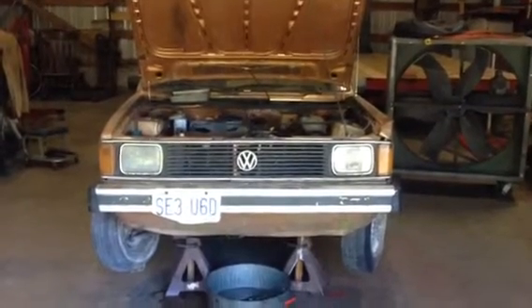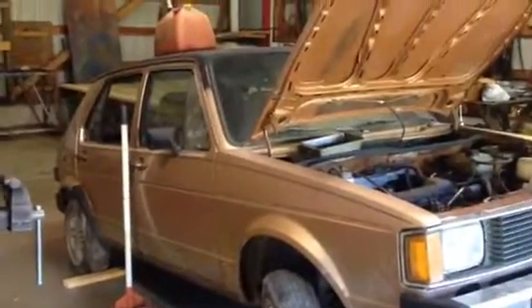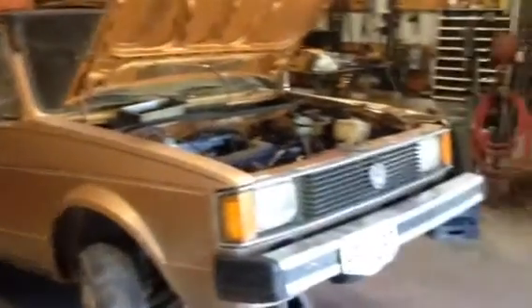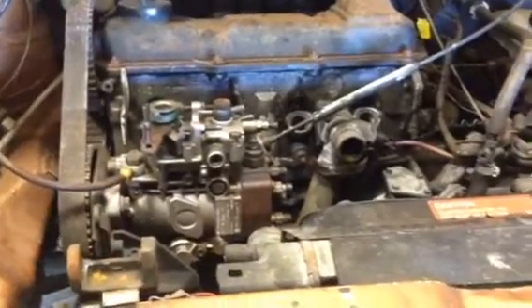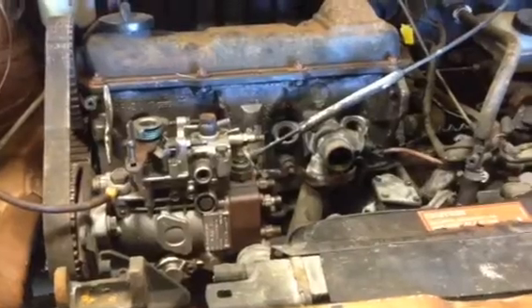This is my next project — that is one ugly car. It's an '82 Volkswagen Rabbit, and this is not the project; this is the parts car for the project. It's got a 1.6 diesel engine in it, non-turbo, which I'm sad about, but that's just the way it is. I bought this last week for parts because the real project I'll show in just a minute. The motor was seized up on it.